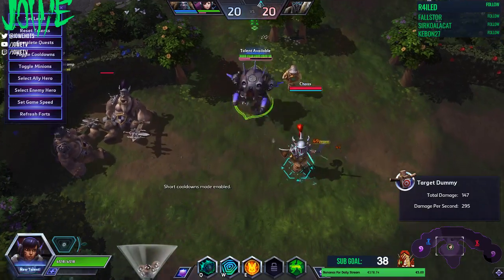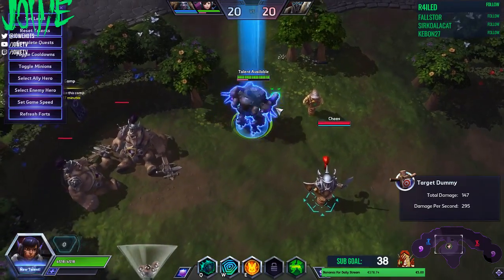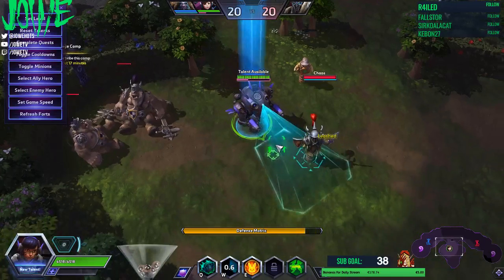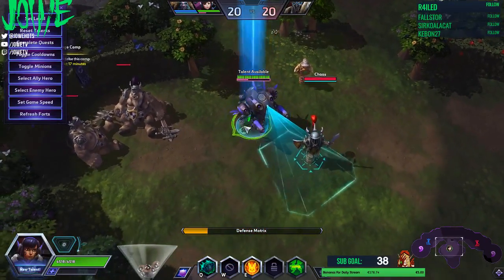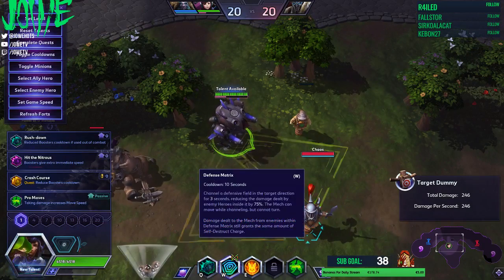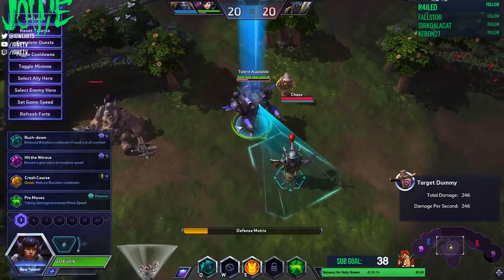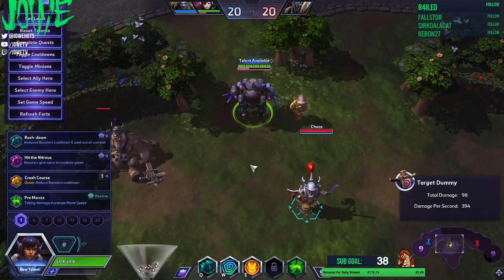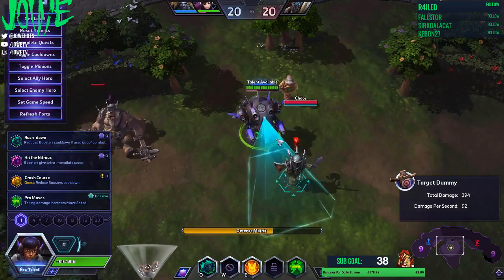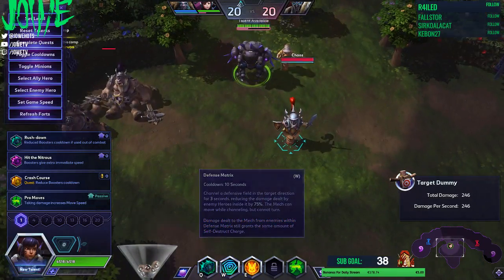Like, I initially thought that it might be good against Cassia. She's going with the E and the ultimate, and then you just do this and you reduce her damage by a lot, especially the ball. But it's not really useful against Illidan. Don't think it's really useful against Greymane either. It depends, obviously. Someone can just stay in it on purpose. Like, when Greymane focuses you, I guess you try to stay in it on purpose.